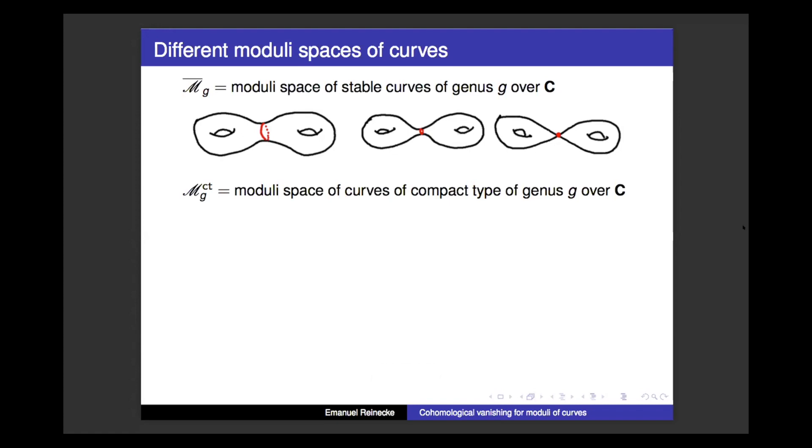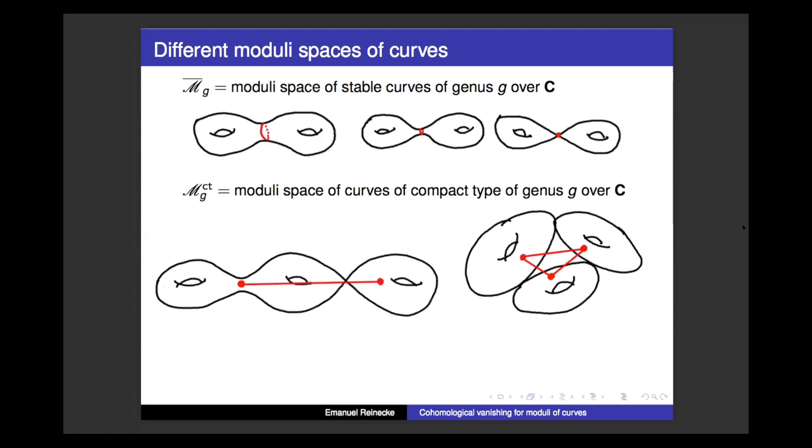So another type of curve you might be interested in are curves of compact type. Those are stable curves that satisfy a certain extra condition that I want to explain now. So you can see here that these stable curves are essentially glued together from other curves. And I'm giving you two more examples here. Sorry, I was not very good at paint. But right, so you can see on the left, you have this genus 2 curve that is glued to a genus 1 curve. Whenever you have such a gluing data, that's best encoded in the dual graph of the curve, which is a graph where the vertices correspond to the component that you're gluing together, and you have an edge between two vertices if the components are gluing together. So on the left, you'd have this line, and then on the right, you'd have this triangle that I tried to draw. And the curve is of compact type if this dual graph is a tree. So on the left, you have something of compact type, and on the right, it would not be of compact type. And often it's very easy, or it's maybe a little bit easier to understand these curves of compact type, and then you can use that as a stepping stone toward stable curves.